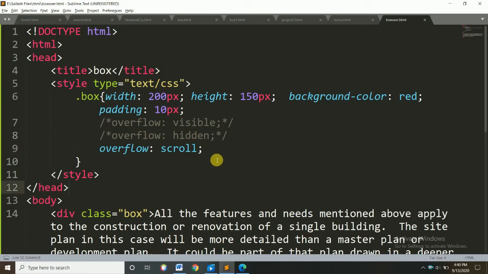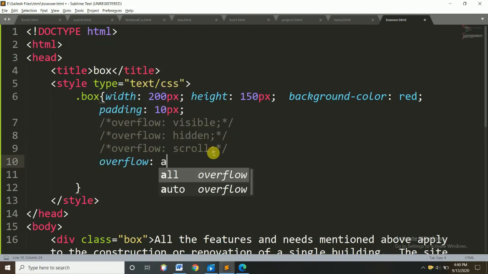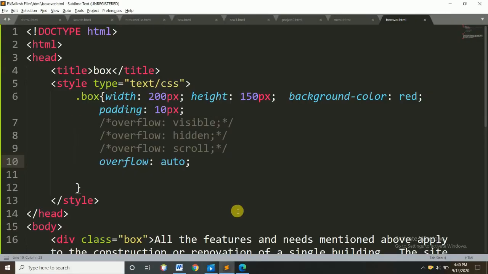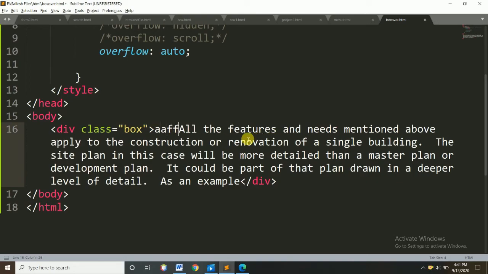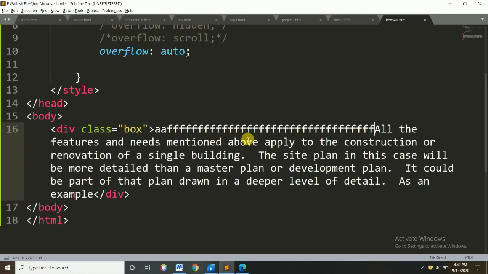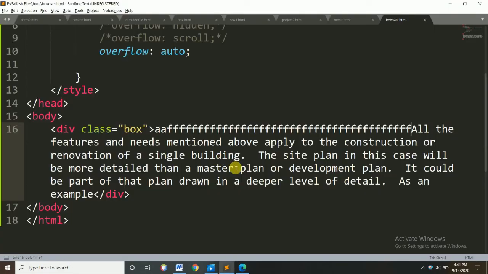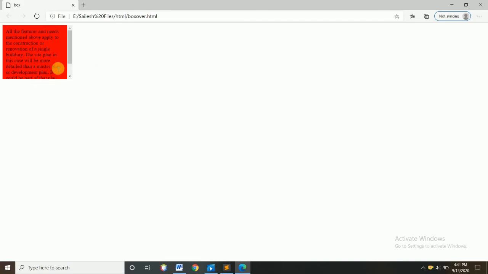Then how to manage it? Okay guys, in this case overflow scroll is also flop. Then comment it. Now I'm going to show you the next one, overflow equal to auto. When you set this, okay, only on the right side, there is no downside. For example, when your first line is too lengthy, I'm going to show you how it works. When you refresh it, automatically the down arrow is also coming, the scroll, sorry. When you remove it, automatically this one is also removed.